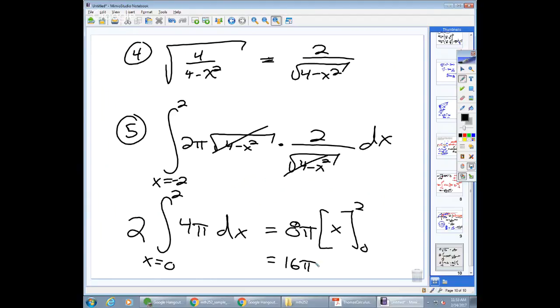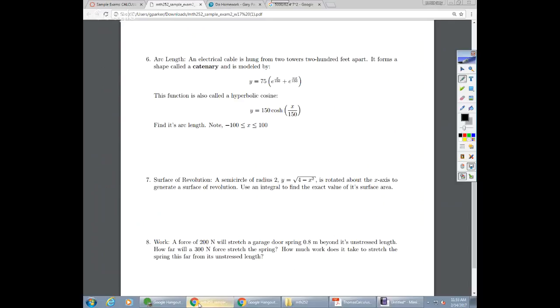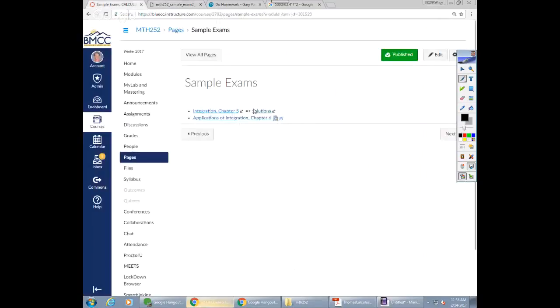All right, I've got another class right now, but right after I get out of that class, I will post my solutions in the same spot that the sample test is. So just like over here, I'll put a little solutions there. Your test will be very much like this, but a little shorter in class, and you'll have a few problems to take home over the weekend. No, I wouldn't do that. You've already done the ridiculously hard ones for homework. Now you're just going to do moderately hard ones for the test.